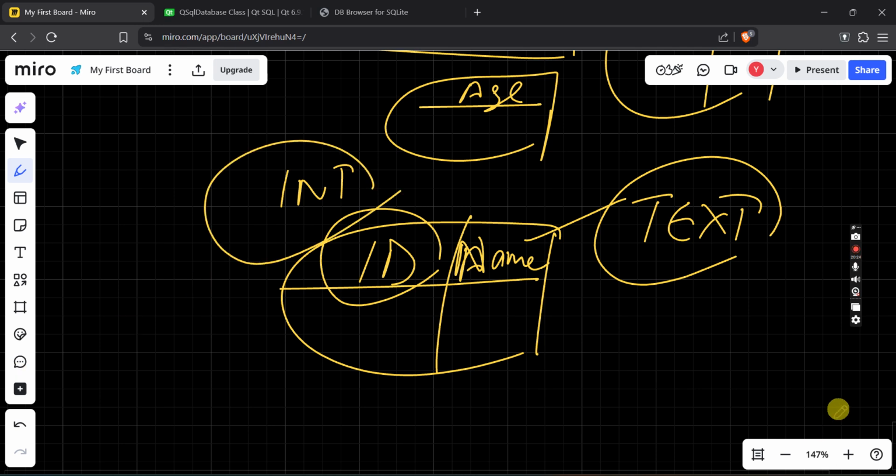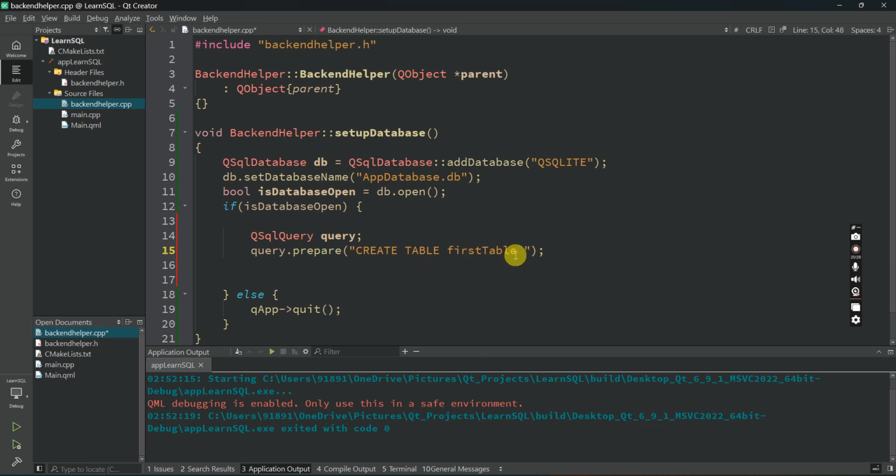So let's do that. In parentheses, the first column will be called ID. You can also call this small id or my ID or anything. So I'll call this ID. It will be integer. And the second column will be name. It will be text.